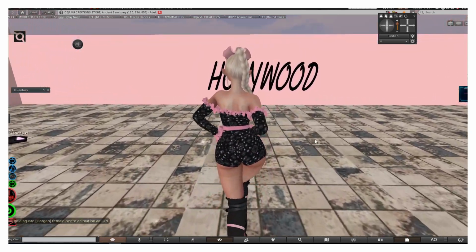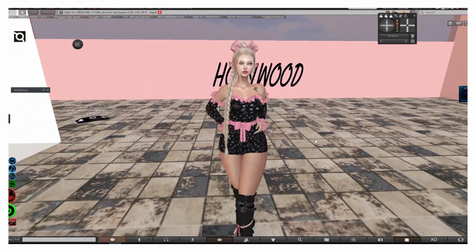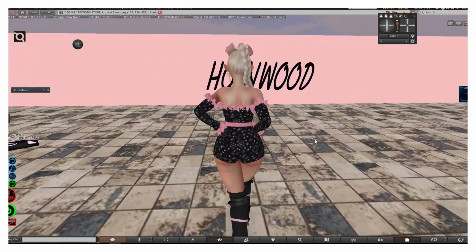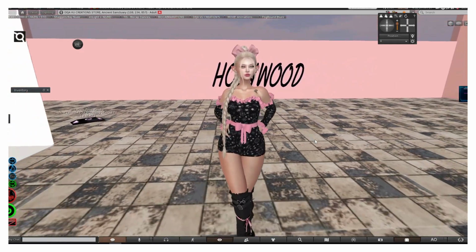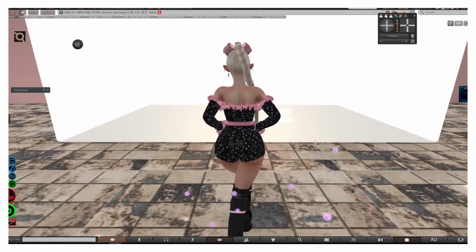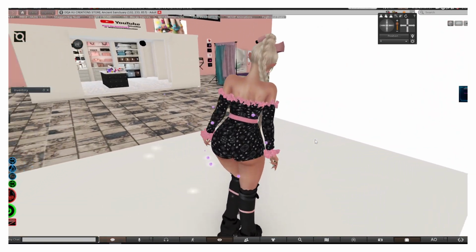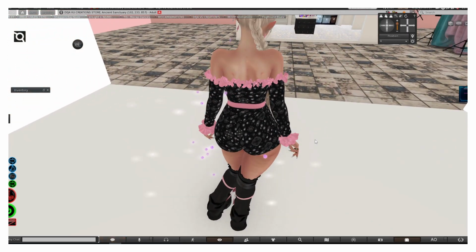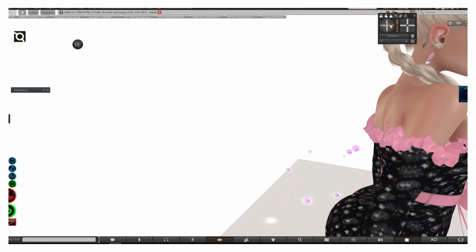Okay, so I ended up adding a little belt to go with it, just to give it something else to look a little bit better than just the plain old bodysuit, and I think it turned out perfectly. And the sleeves, you can make these different colors to go with other outfits, so I'm kind of glad I did them separately. It turned out perfectly.